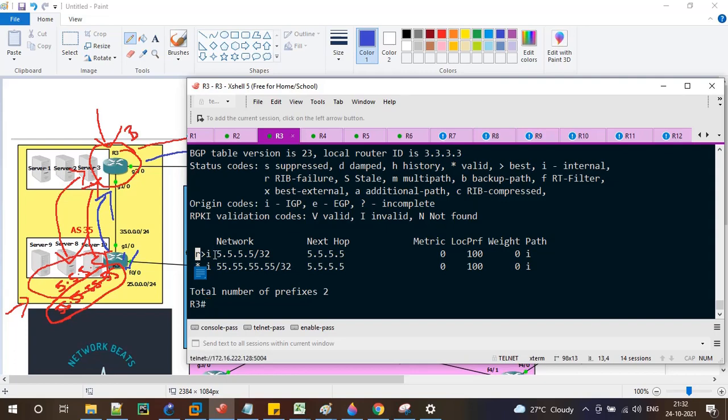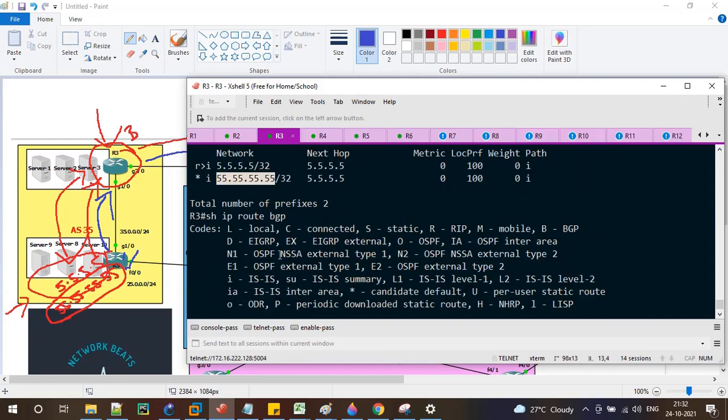Comparatively, the EIGRP is the best path, but this 55 is valid, but it is not the best. Why? Because in R3 we have enabled synchronization, so it is learning only via BGP but not through EIGRP. Because of that reason, this is not the best path. So since it is not the best path, it is not getting installed in the routing table.